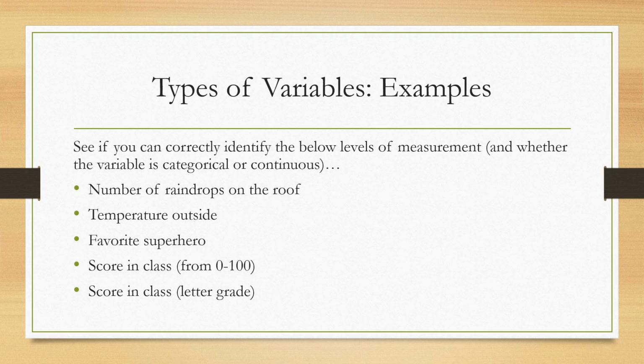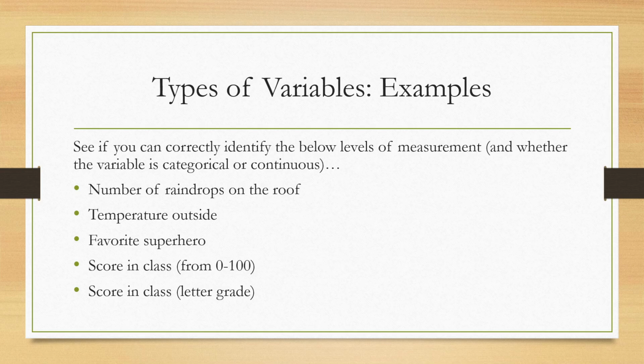All right, coming back. So number of raindrops on the roof. Well, in levels of measurement, number of raindrops, that does have a true 0. So that's looking like a ratio value to me. This is something that does not always have a middle. So it's not mathematically continuous, but in statistics, we would probably treat this as a continuous variable. But again, there's no half raindrops. So mathematically, this would be called a discrete variable. But we would probably treat this as continuous, and again, ratio because it has a true 0.